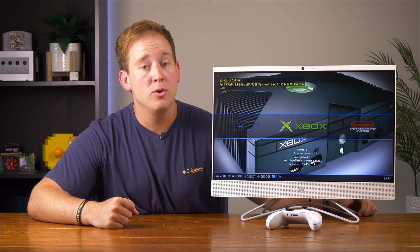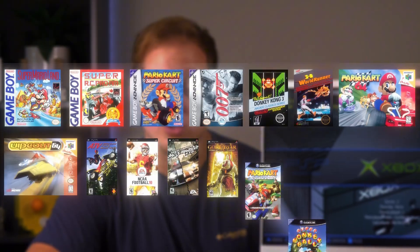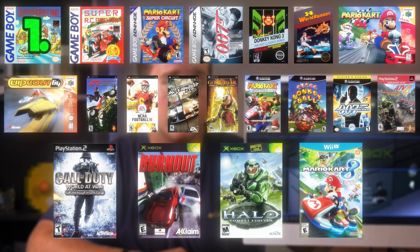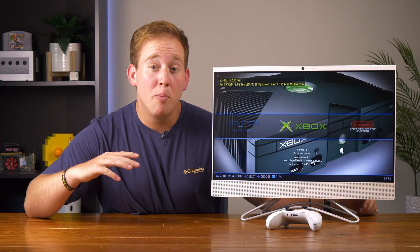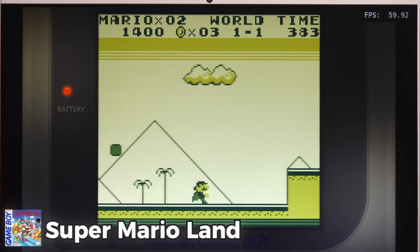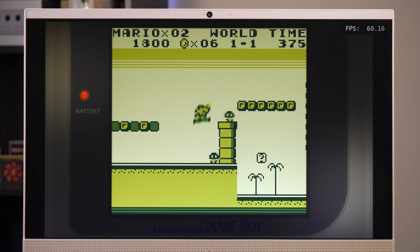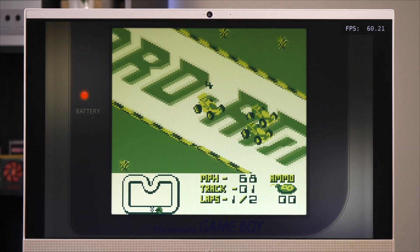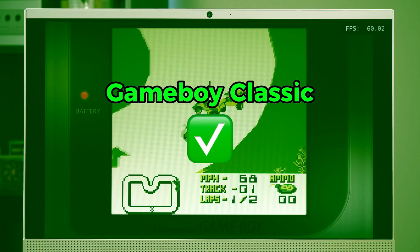Trying to copy almost 20 gigabytes worth of files to a mechanical hard drive was annoying because it took an atrociously long amount of time. But I have several popular games for multiple consoles, so we're gonna start with the easiest — the Game Boy Classic — and work our way up to the Wii U, which I honestly don't even think it's gonna open. Starting us off, Super Mario Land for the original Game Boy ran very well. I'm pretty sure I could comfortably play original Game Boy games on my thermostat. Super RC Pro-Am also handled it very well, easily hitting its 60 FPS cap. This computer gets an easy pass for the Game Boy Classic.